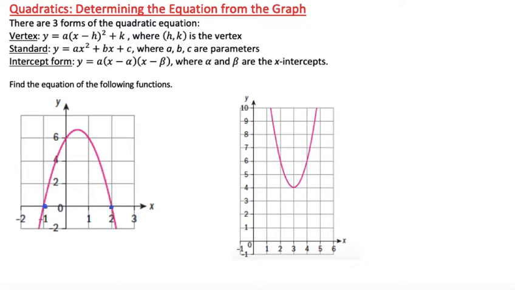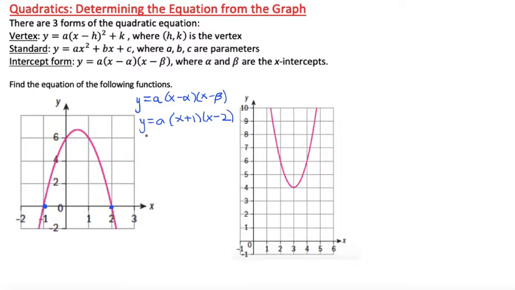But we do have the x-intercepts that are absolutely clear. And so what we're going to do is start with the intercept form. That's going to be our friend for this question. So we have the a, which always determines if it looks up or down, and we're going to write out our intercept form and substitute in the x-intercepts. Remember, the negatives mean that the signs do have to be switched. So we're going to have x plus 1 and x minus 2.